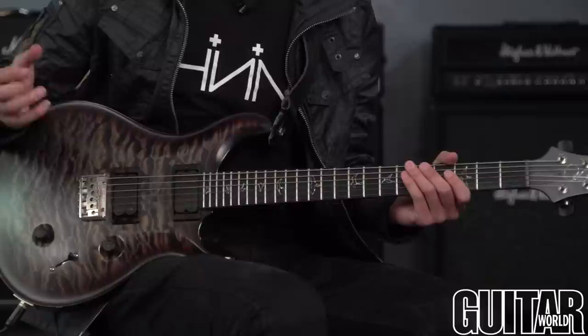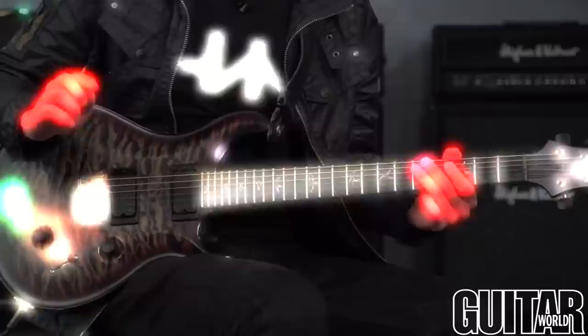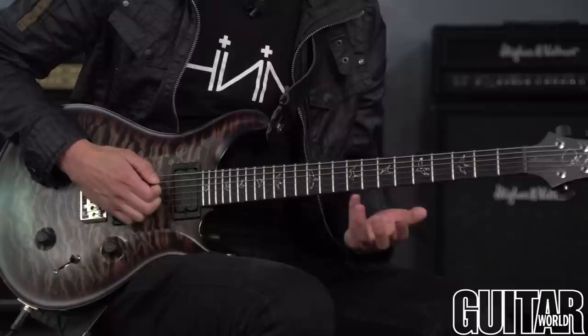So the first shape that we'll focus on is right here. It's based around the third and fifth frets. It's a 9-note sequence, but it's over a 3/4 feel, so it fits very evenly into the feel. The first series of notes goes like this. And again, you want to start slow so you get every note very even and every pull-off and hammer-on sounding as confident as the next.